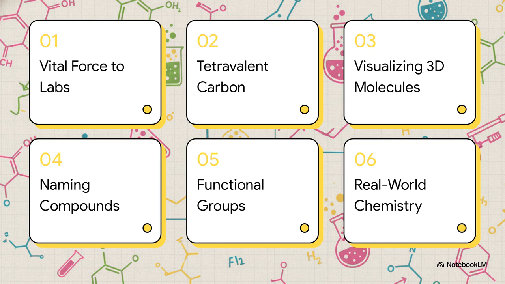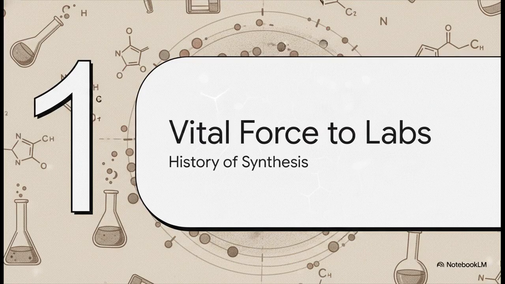This syllabus is going to guide us smoothly from the absolute basics to some incredibly cool real-world applications. We'll hit 1, from vital force to labs, 2, carbon's tetravalent architecture, 3, visualizing 3D molecular blueprints, 4, naming millions of compounds, 5, functional groups and reactions, and wrap up with 6, real-world organic chemistry. Section 1, from vital force to labs.